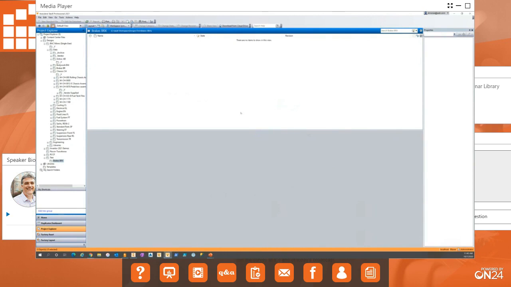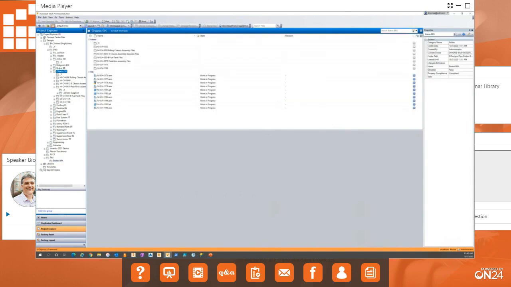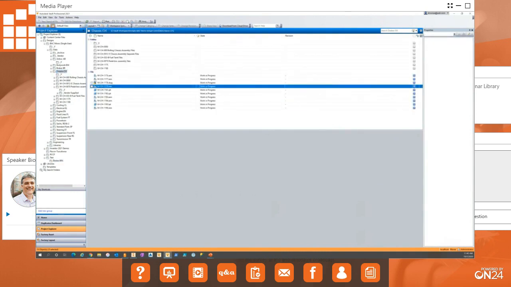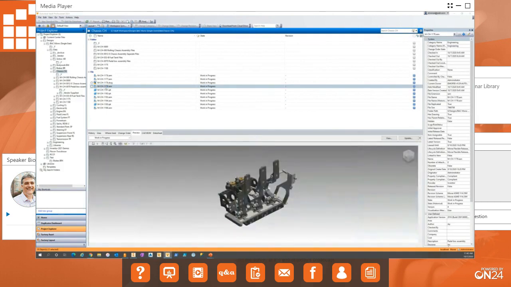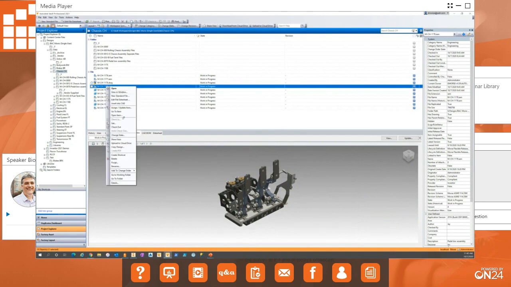The other way that we would access this is directly in the Vault client. If we go to a folder and find a file that we want to make a copy design on, we'd select that file. And here I've selected the pedal box assembly of the BAC mono. I can right click on that assembly file. And again, I can do this on a part file. I can do it on a drawing. I can do it with an AutoCAD.